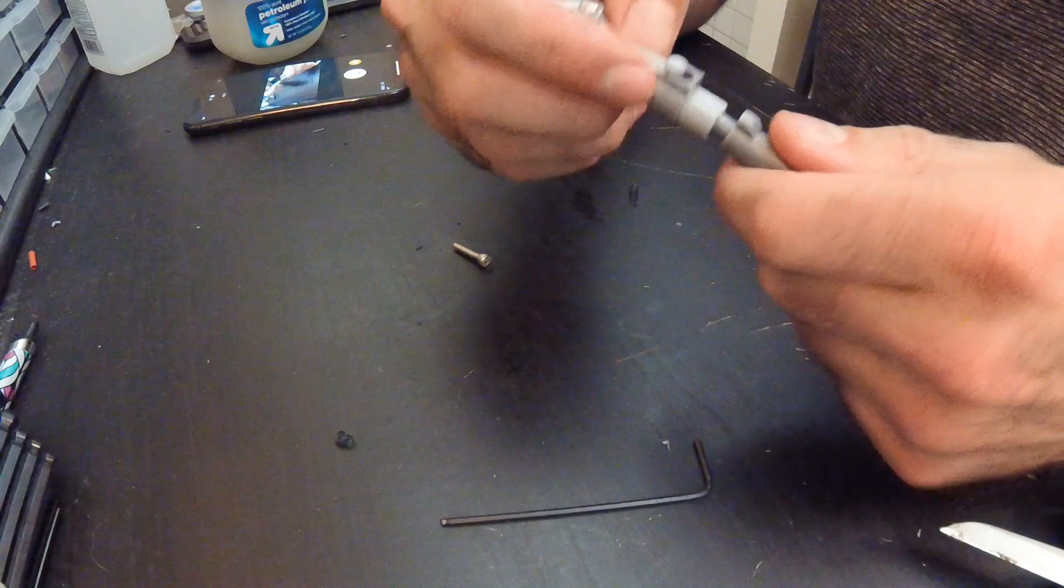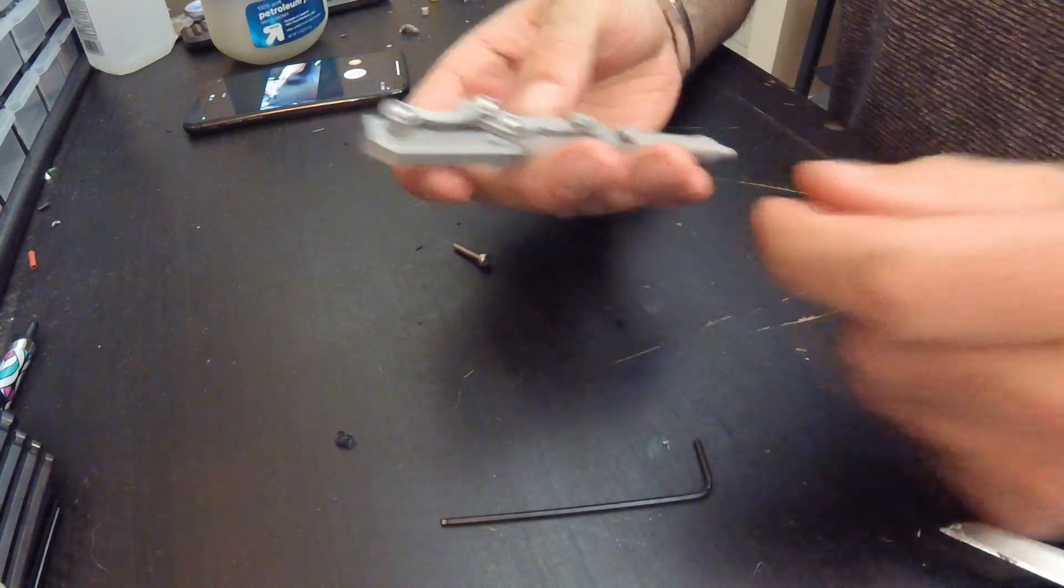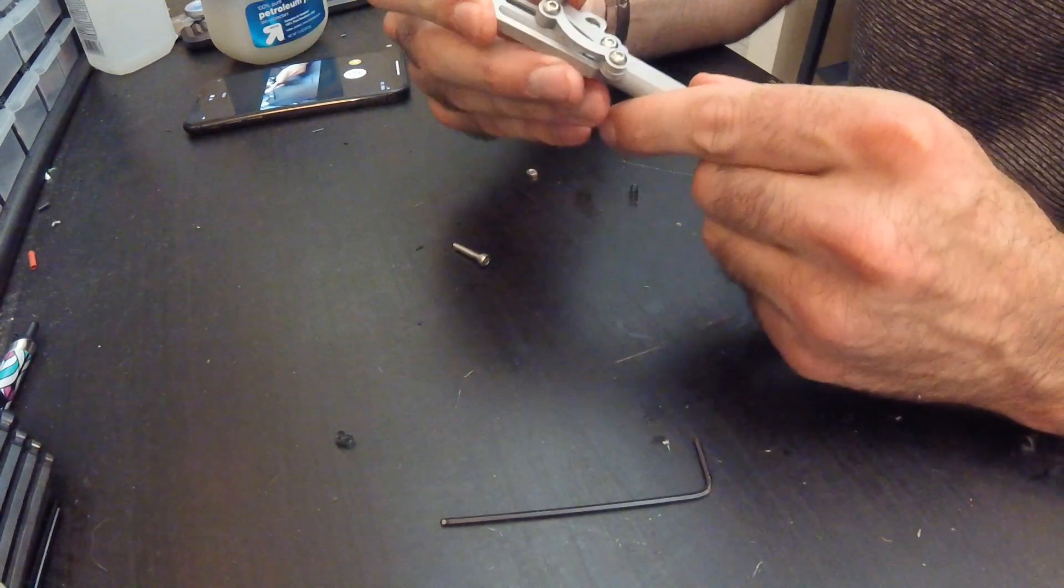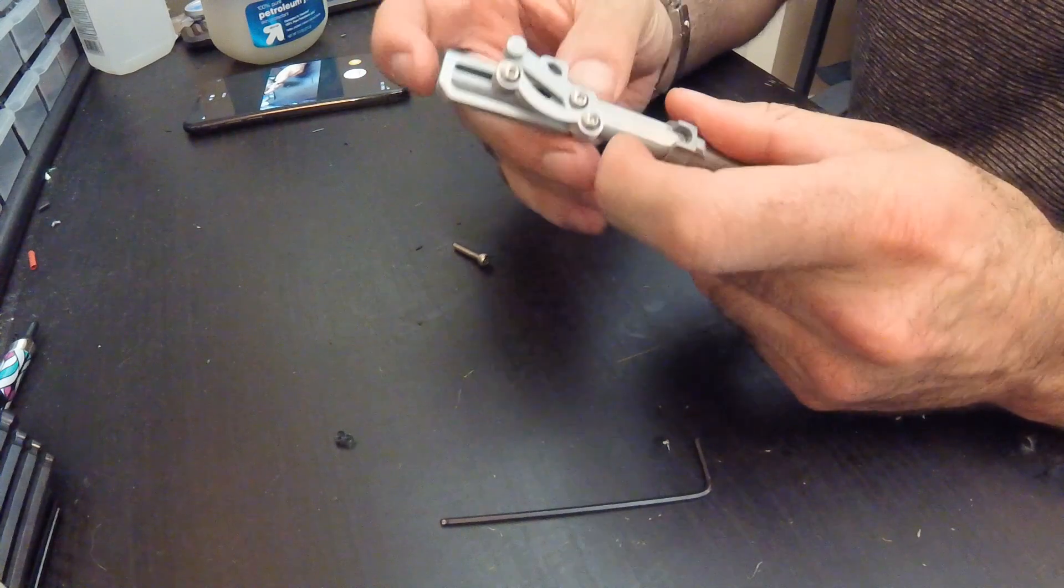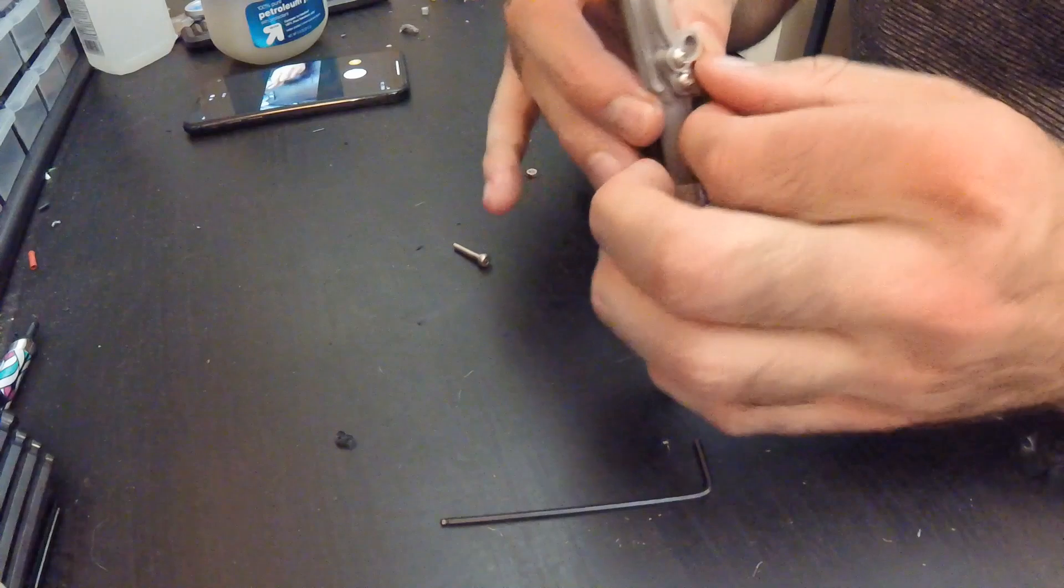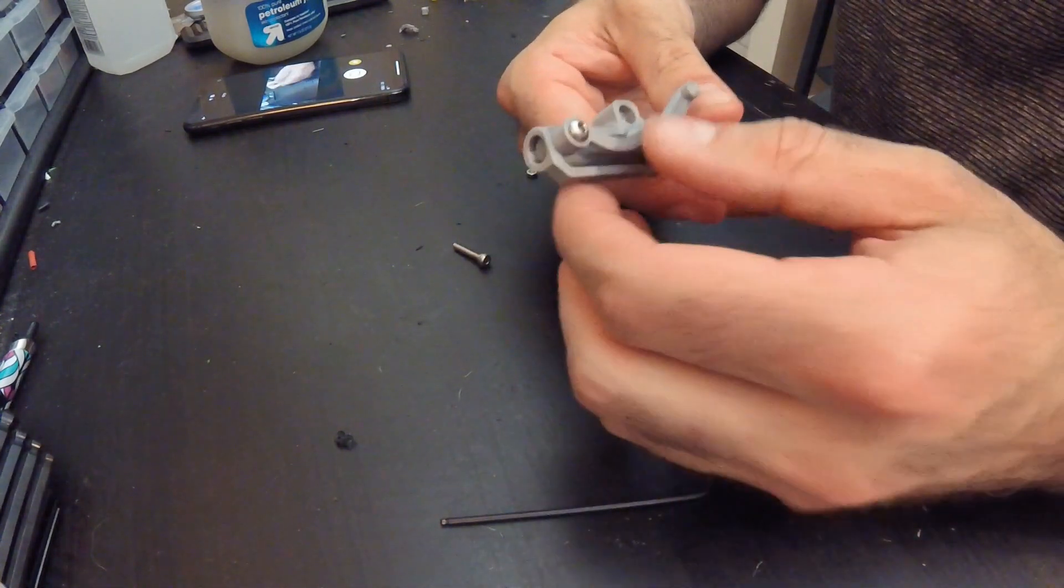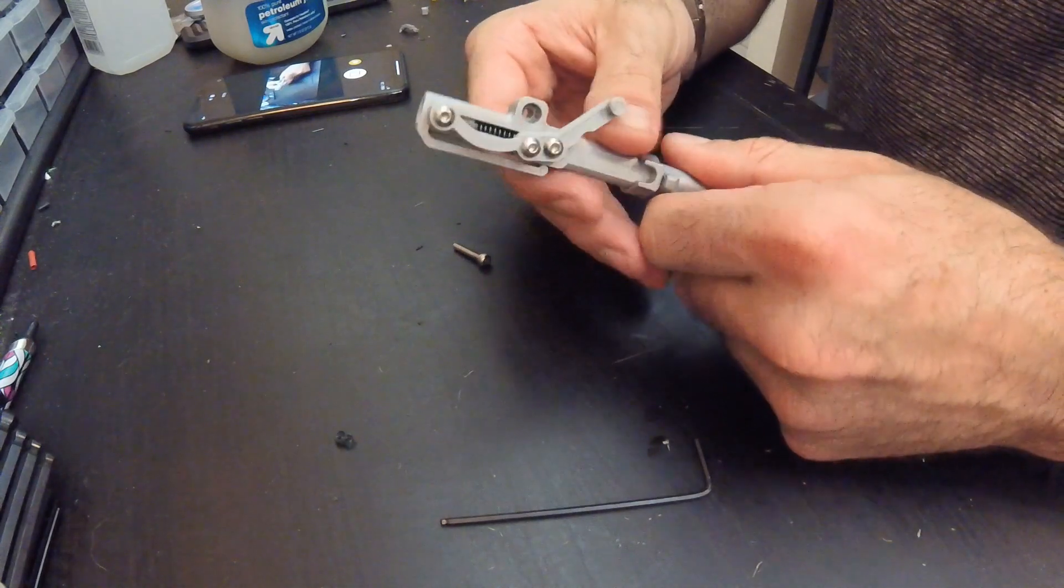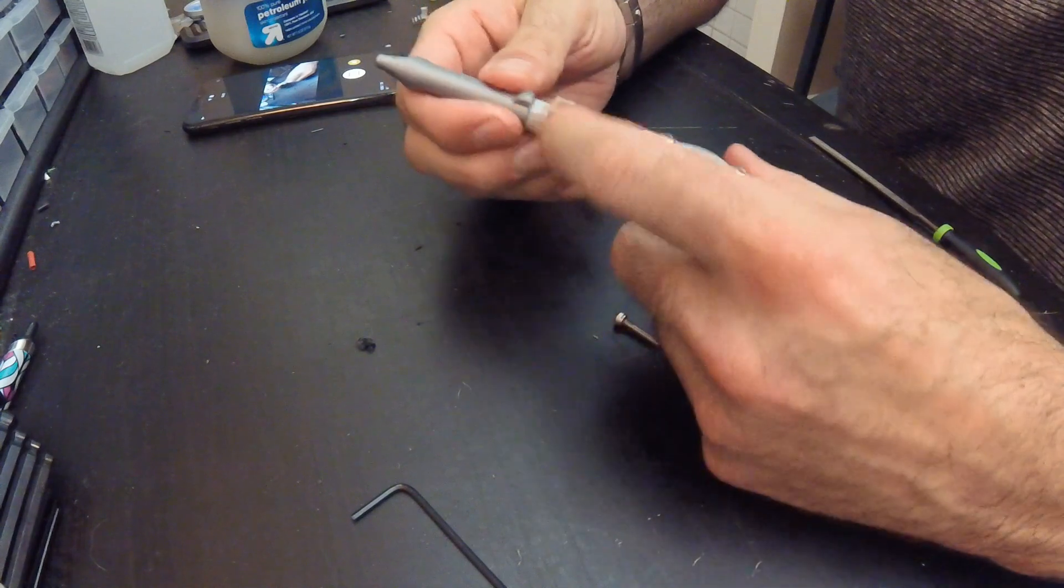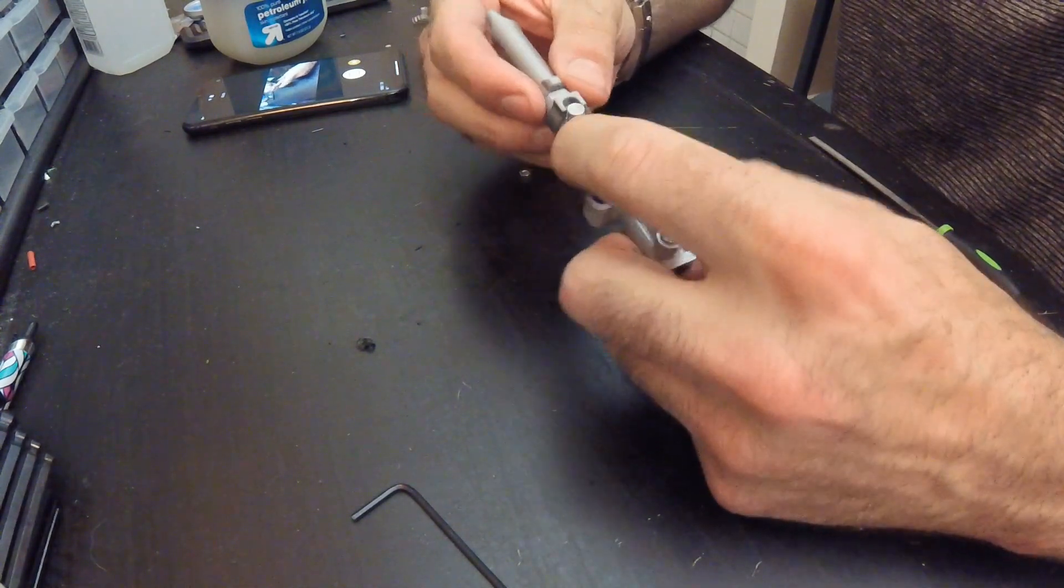So next step, the locking mechanism. So you want the pen to lock in this position. It should go back on its own, but I've got a little bit of a binding issue. I'll take care of it. Looks like it's on the plunger. Yeah, so let me fix that real quick. All right, through the work of movie magic, got it free working just like it should, lock and everything.